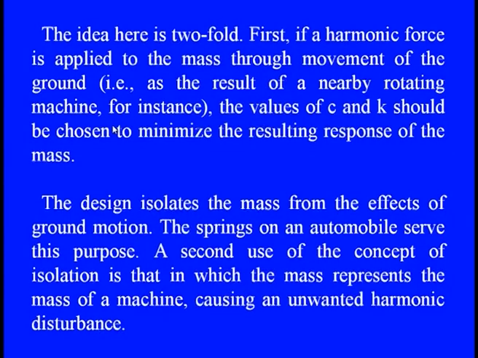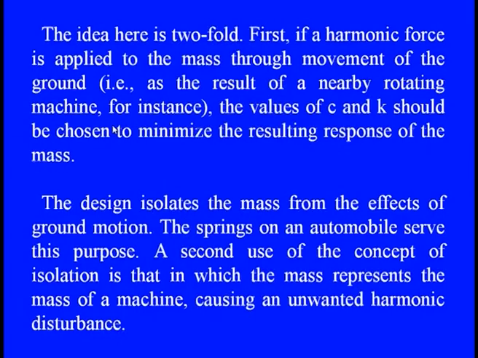First, if the harmonic force is applied to the mass, through that the movement of the ground, or the vibrating masses, as a result the nearby things are being disturbed, the value of the damping and the stiffness should be chosen in such a way that it can effectively minimize the resulting response of the vibrating mass. And the design of the isolator, which is provided through the external system on the vibrating mass, is such that it can straightaway absorb or disturb the transmission path to the ground motion.